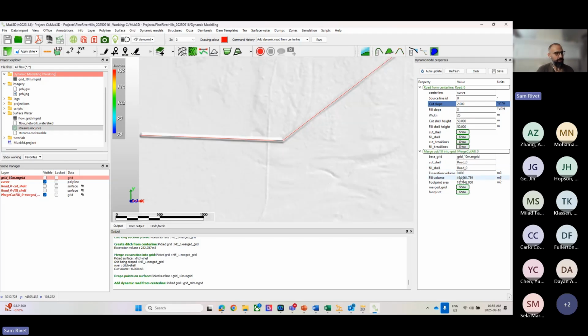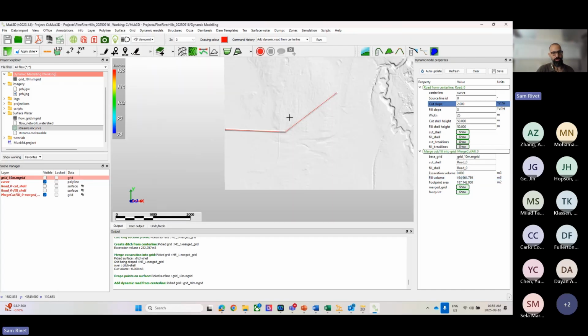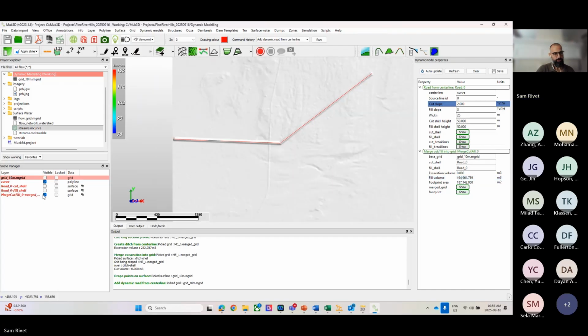Okay, I want to balance this road though. I don't want just fill. I want this to be as close to 0 as possible so I could just go cut to fill and not have to import dirt or get rid of it at the end of the project. Right, so quick way to do that.